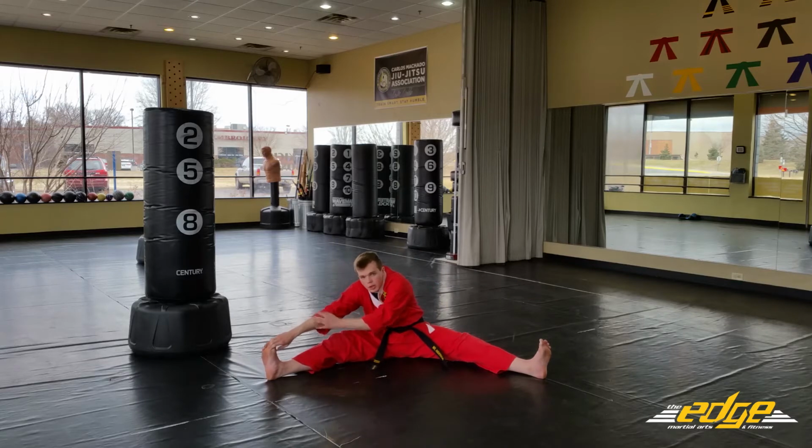Grab your toes. If you can't grab the toes, you're grabbing your pant leg and pulling yourself. Just here. Grab, pull, lean. And then just start to think about getting your chin, touch your foot. Just staying here. Just hold it. Don't think about trying to get your stomach to touch your leg. That might happen, but you're not focusing on that. Focus your chin to your foot. You'll get a better stretch in this.